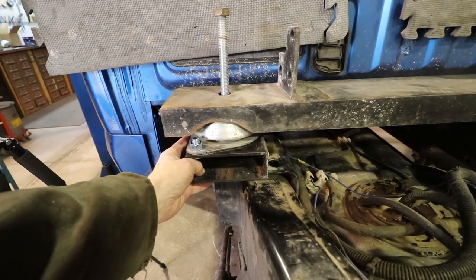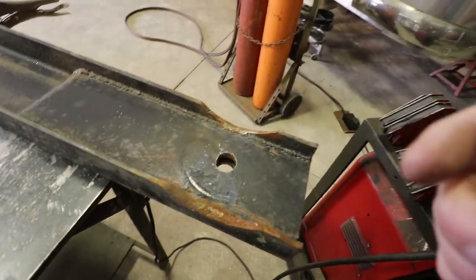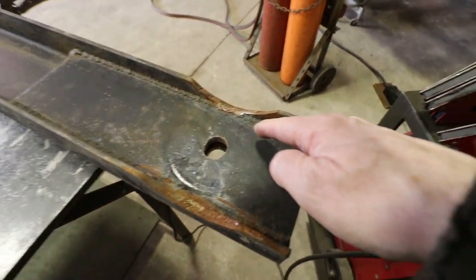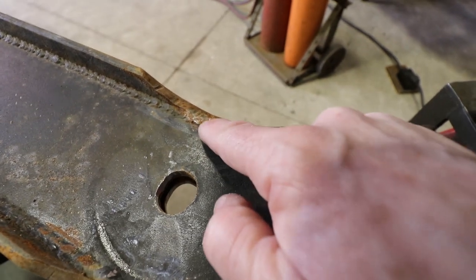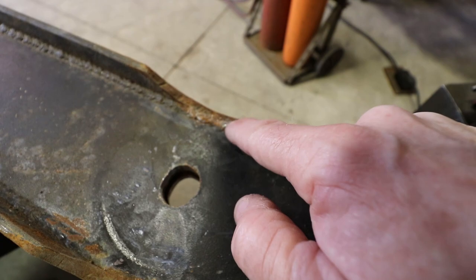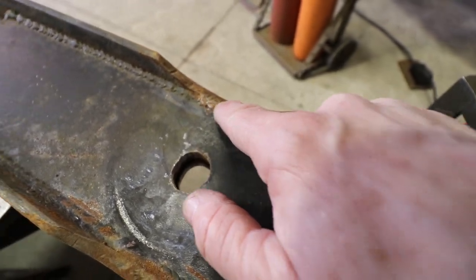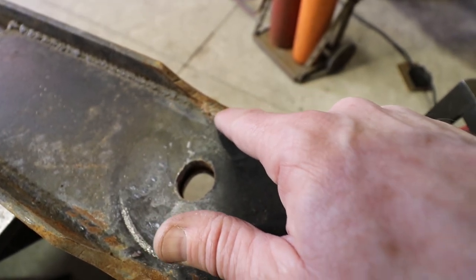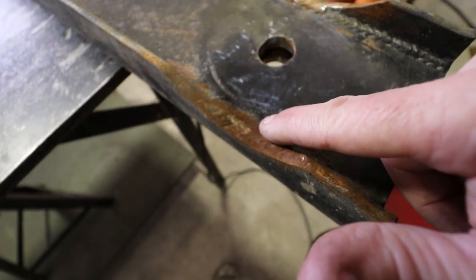It's not square now. Okay, to give you an idea of what's going on now, this is the underside of the crossmember. And I don't know if you can see that right there. That's where that damper is hitting on this weld. They ground this weld down, but obviously not enough. They've left it up about a quarter of an inch where it needs to be flat across here. Same way on this side.